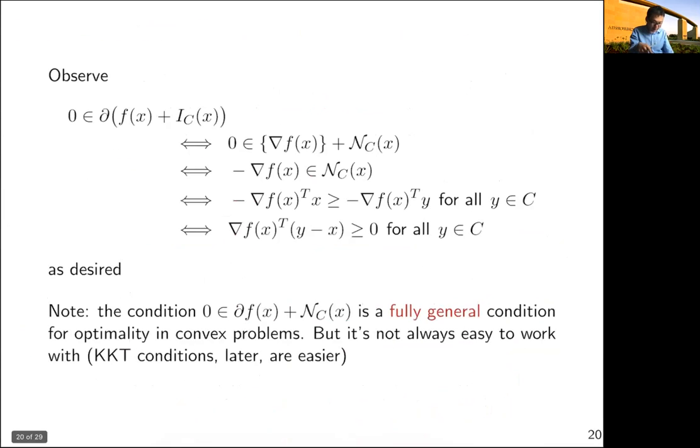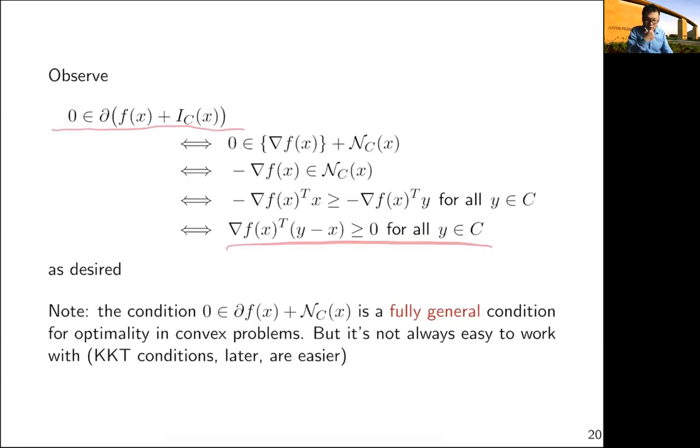I've also written this down here, and you can follow these lines of equivalence to show that the first order optimality condition is equivalent to the subgradient optimality condition in the cases when f is differentiable here. Notice that both these conditions are fully general for differentiable function f. However, since we're not making it explicit what this constraint set C looks like, these kinds of conditions are only of limited practical usage.